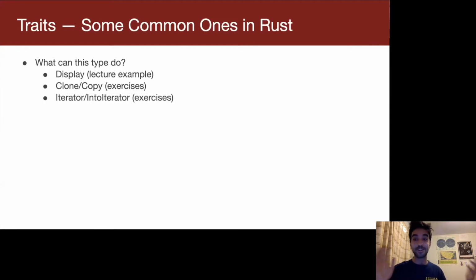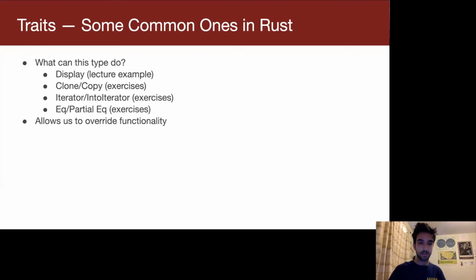Also, iterators. Iterators are a great trait. You'll see this in the exercises. So clone and copy, you'll definitely see clone in this week's exercises. And converting: we defined this wonderful linked list last lecture, right? How can I make that linked list play well with Rust iterator syntax? How do I do a for loop over it, and how does Rust know what that means? We do that using traits as well, and also equality. This goes back to how we define comparisons between things. How do we overload the equals equals operator and the not equals operator?